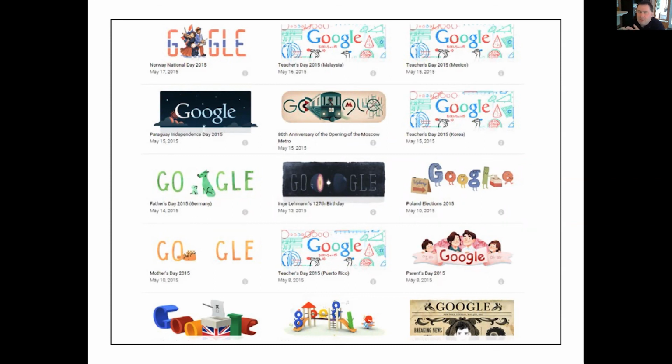Every once in a while, if there's a certain holiday that comes up, it would give these different renditions of it, almost daily, where it would show the word Google, but it would change into some kind of artistic element. And when you click on it, you get brought to what that icon means or what it's trying to talk about. So this is what I mean as far as variety.